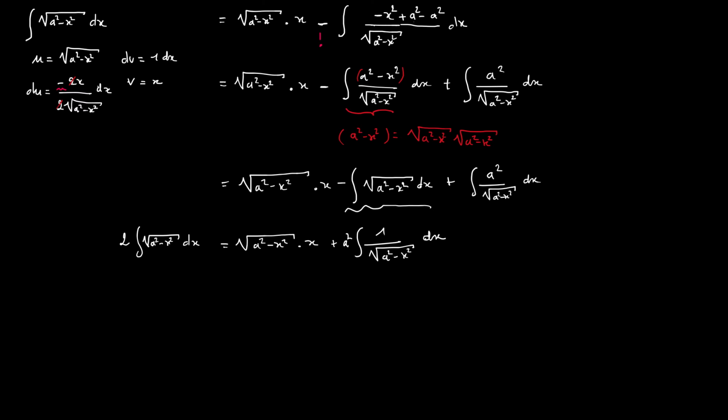Okay, for this last integral, I strongly encourage you to have a look again all the way up. I'll do it with you. Let's scroll all the way up to see what primitive function this looks like. As you've seen and as I've mentioned before, this really looks like the one of an arcsinus. There is only one problem: we're stuck with an a over here rather than a 1. But we can solve this. How can we solve this?